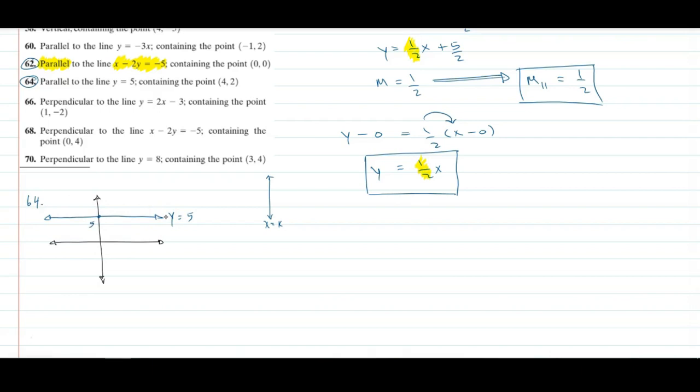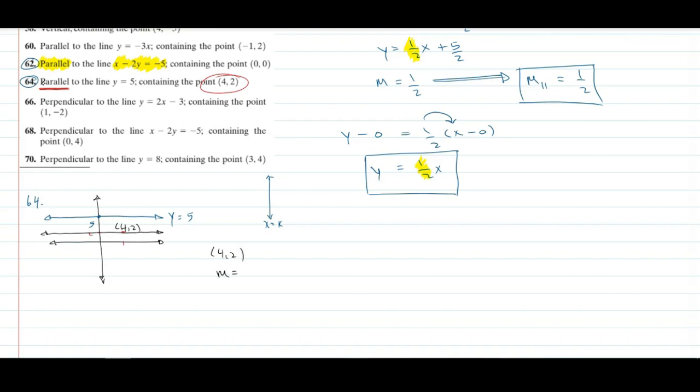Not your line, but their line. Your line is containing the point 4 comma 2. Now I want you to think to yourself, where is 4 comma 2? Let's suppose that is right here, 4 comma 2. Now, what's the relationship between your line and their line? This is what's important. You got to realize if it's parallel, then it's going to be running side by side with their line. And now let me ask you, you already know that the point on your line is 4 comma 2. You already know a point. Can you tell the slope?